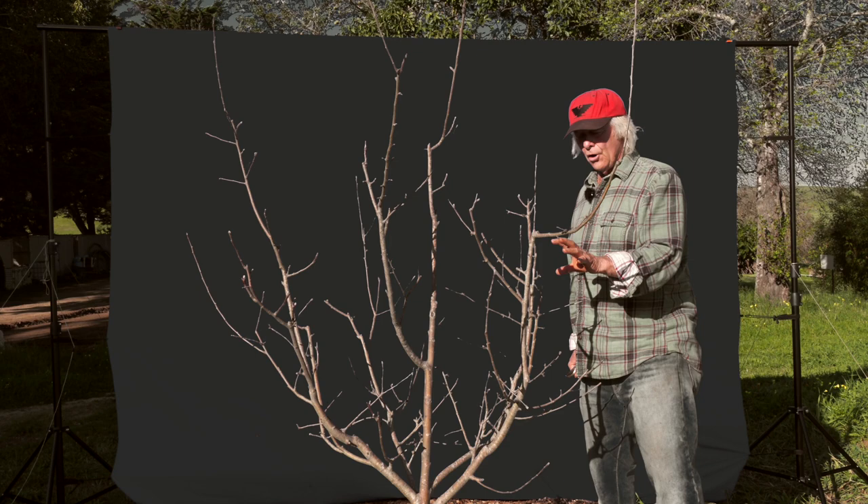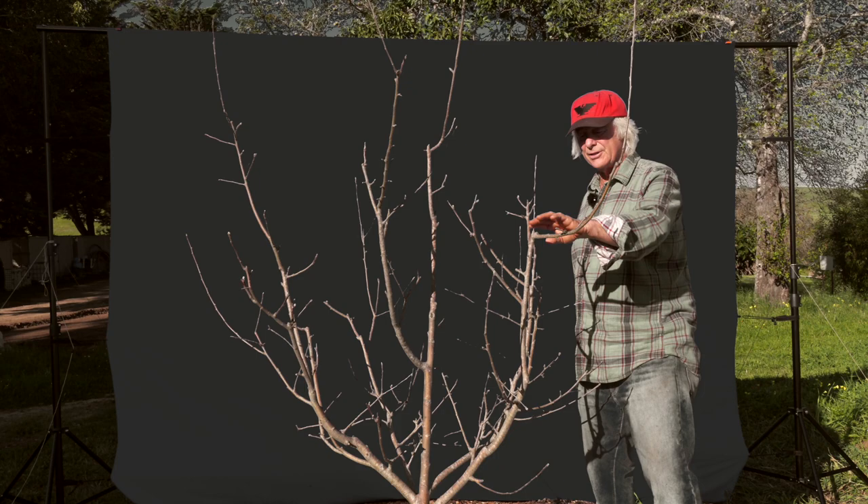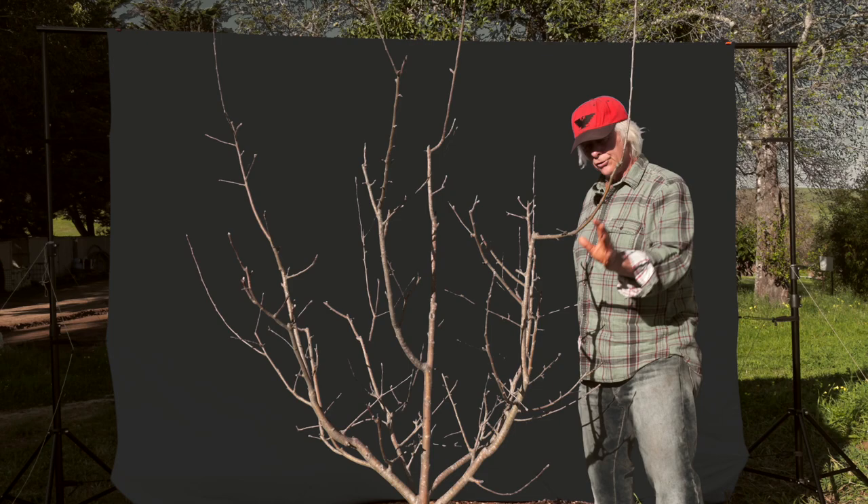So early on, the previous shears, I liked the more upright nature of this, but shortly after I prune this, I'm going to train these branches out a tick — slow down further growth, induce fruiting, and maybe as importantly, to allow more light into the core of the tree.